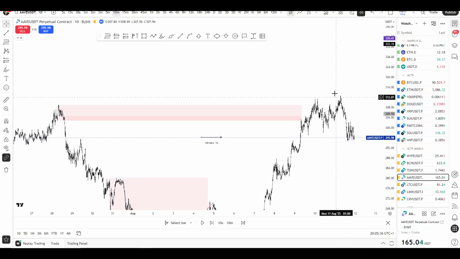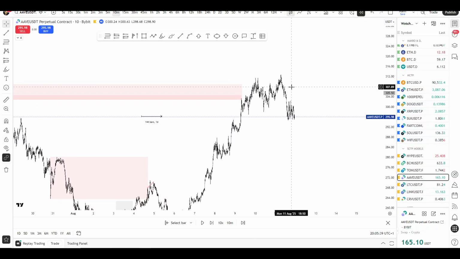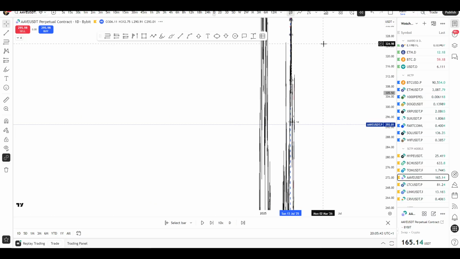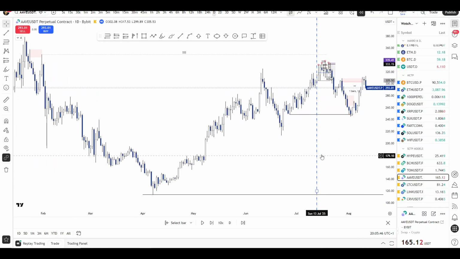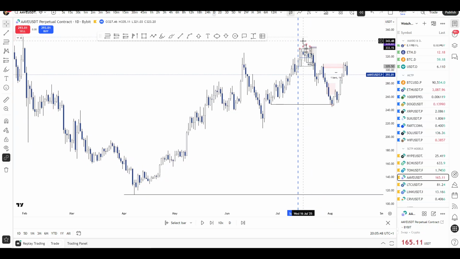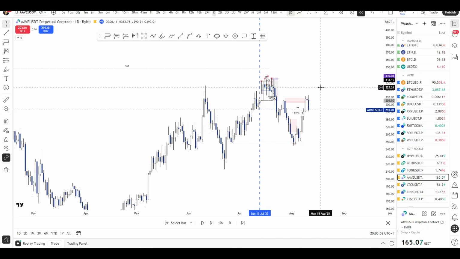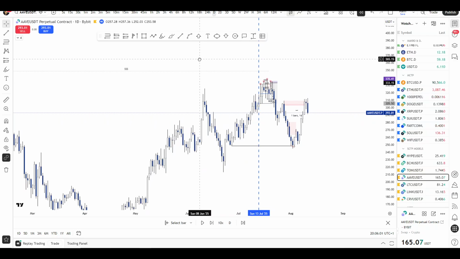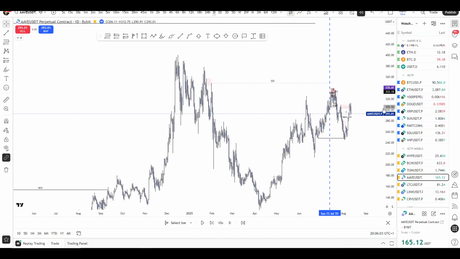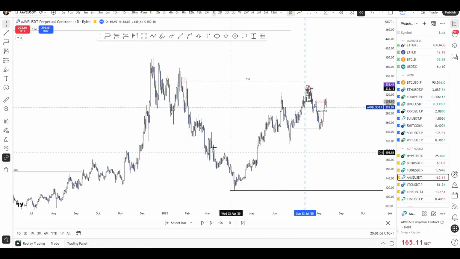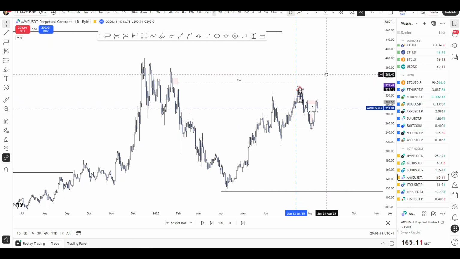I see we're already 1 hour deep. It's August, the 11th of August. And yeah, basically we got a nice distribution here and a little accumulation here. We both times traded the pivot, but yeah, nice. So I will keep looking at AAVE. I have noticed in recent time that AAVE likes to respect these models.